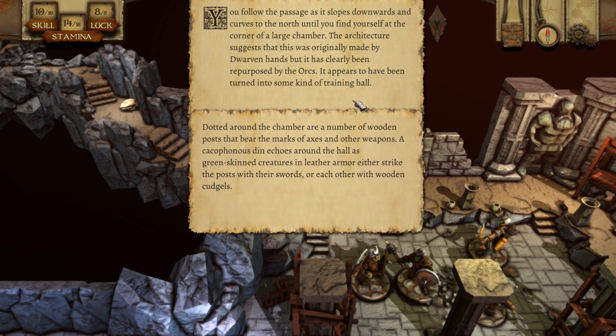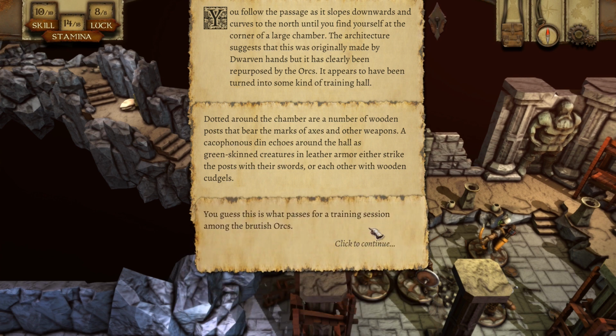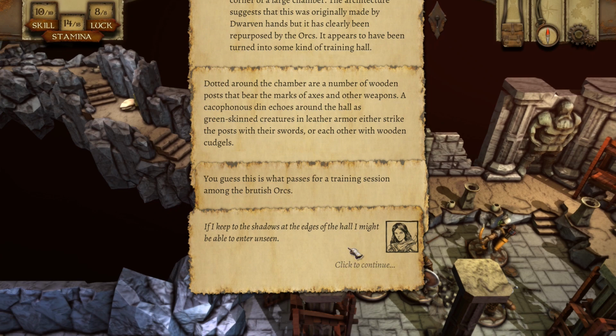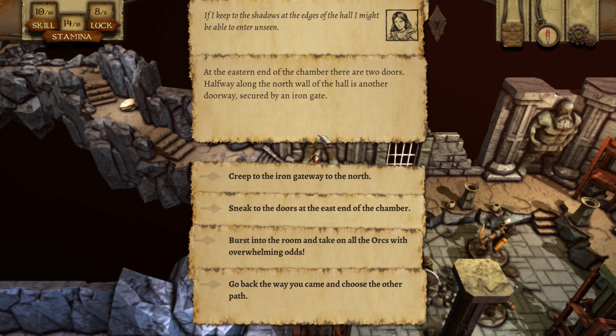Yes, we've read this. Dotted around the chamber, yes. We've kind of done this dialogue already. Yep, training session for the brutish orcs. If I keep to the shadows again. All right, so we can have another bash at this room, or we can go back the way we came, I assume.